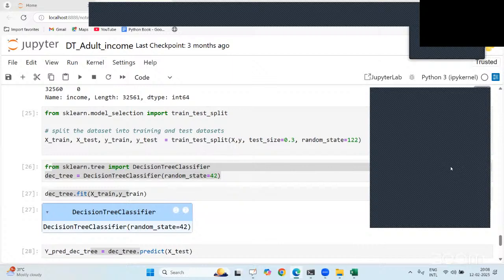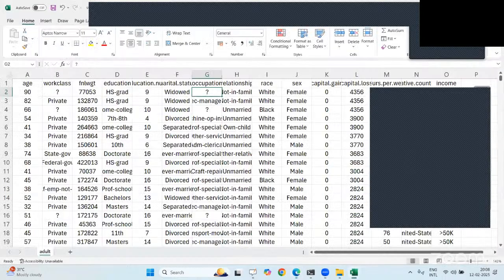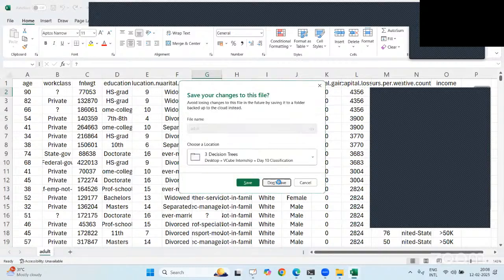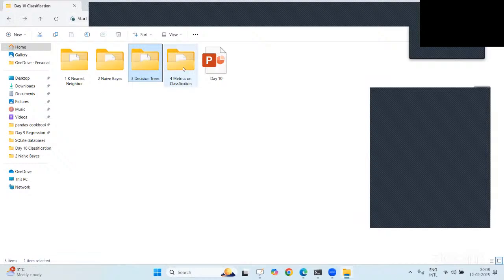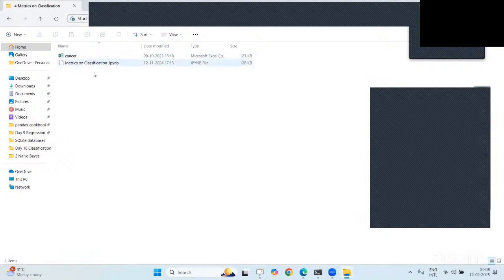So now, if you permit me, for a few minutes I will discuss metrics for classification. A very, very important concept. That will be the end of the topic. You are finding accuracy and confusion matrix. How to check the validity of that? I will discuss for a few minutes: what are the metrics for classification?